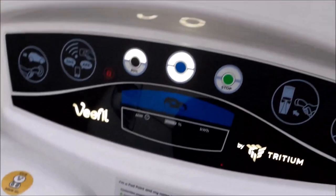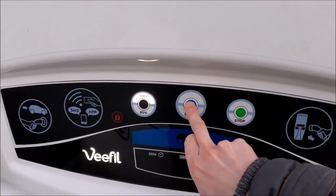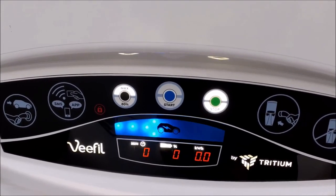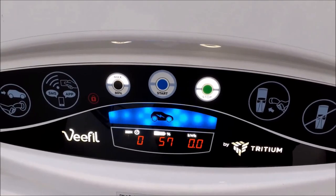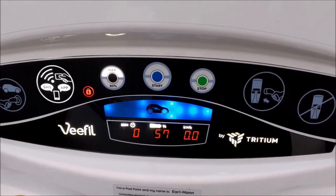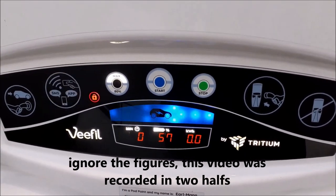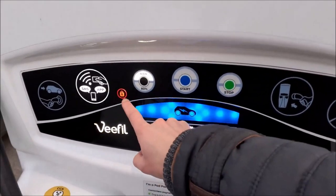And now I'm vending. Then up here it says start. I'm gonna press start. Ooh, and it's clicking away. See, I'm 57% charged already. I had about 49 miles. And then my car's just beeped, and it says it's locked there.